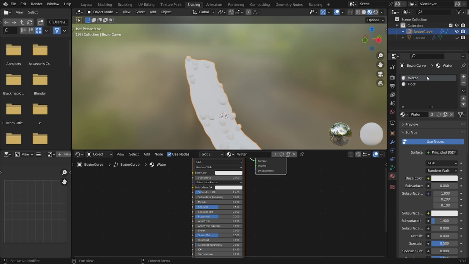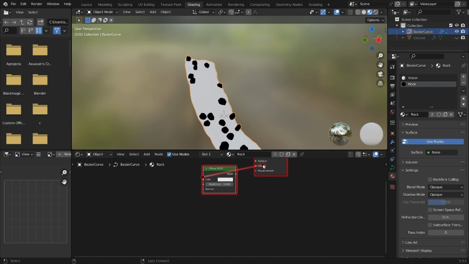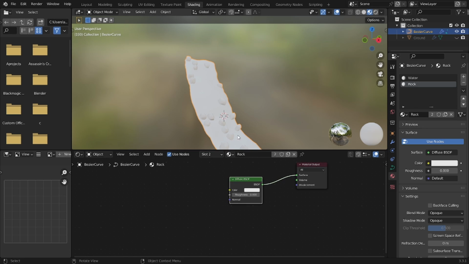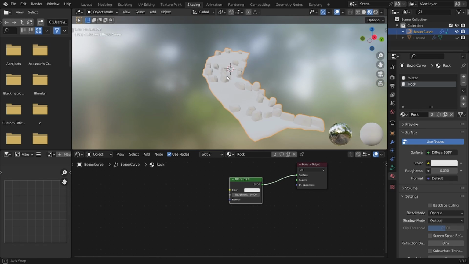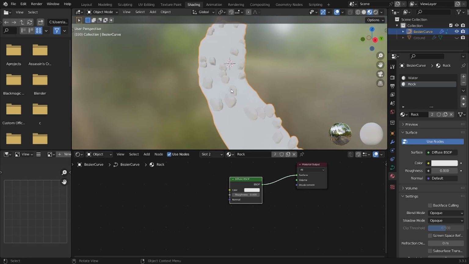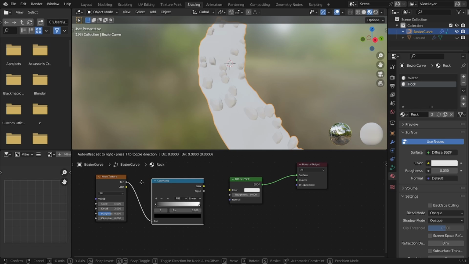Let's first of all start off with the rock because it's easy. Let's add in a diffuse. Now let's add in a noise texture. So I'm gonna add this factor into the color ramp, and let's pick our color.